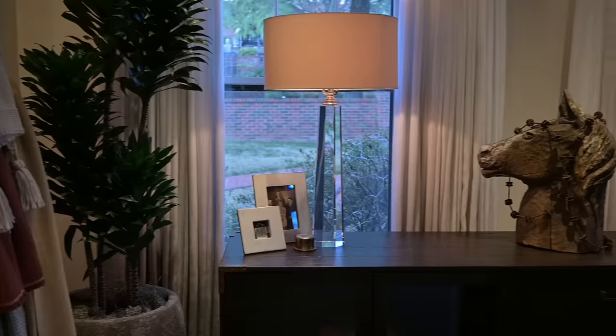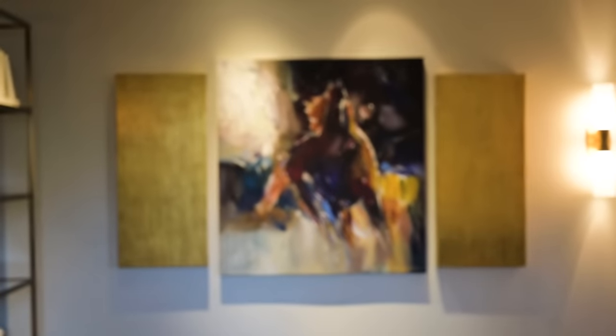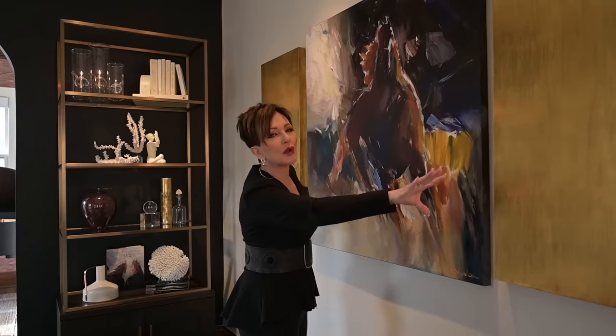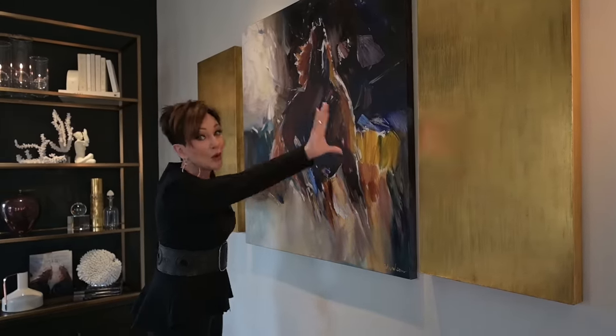Is this like the best horse ever? Horses are kind of in my theme too — not because I'm an equestrian, but I like the strength and beauty and majestic nature of a horse. That leads me over here to this Jean Richardson original painting. I decided to treat myself to a couple little things, and look at this horse — the colors are so rich. I love the painting, but it doesn't cover enough of the wall to make enough of a statement. So I have these gold panels that elongate my wall. You don't have to have a horizontal piece of art — you can put several pieces together to make one.